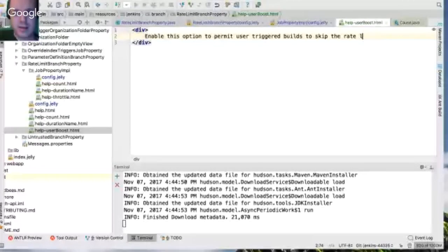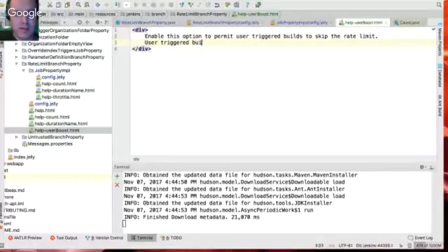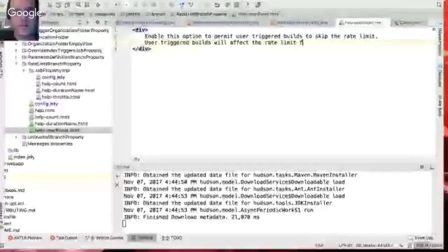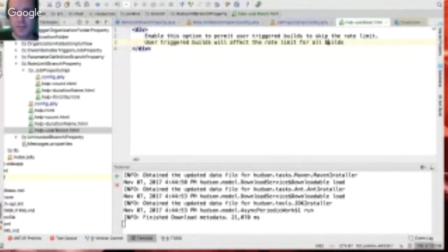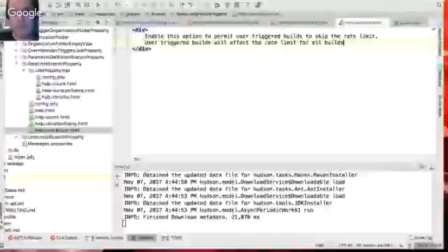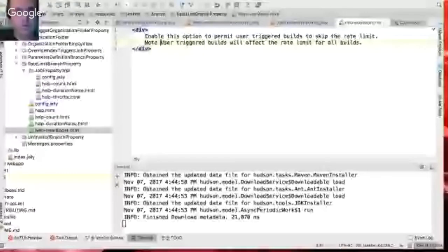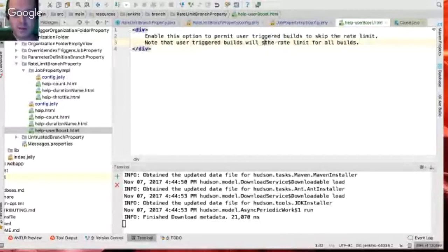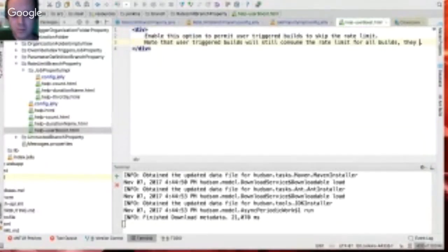User builds will affect the rate for all. They will consume, just will not be subject to.